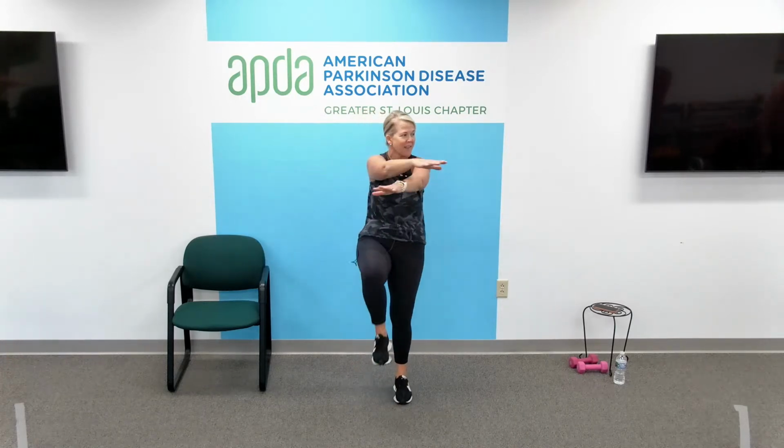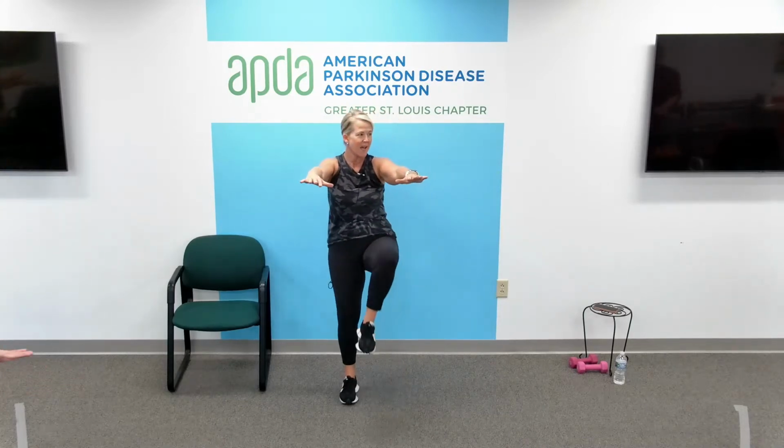So you take this at your own pace. If you want to add a little coordination component, you can cross those arms. I like that. Carl's doing that over here on my side. I like that if you want to add a little bit of a coordination piece to it. Otherwise, you can hold it right out. Knees up.